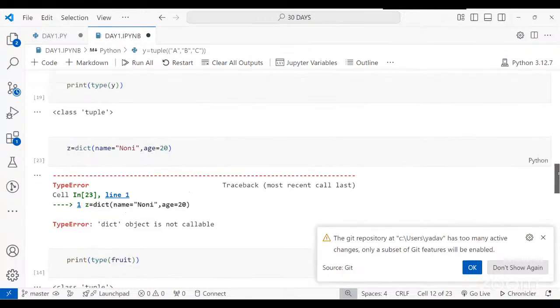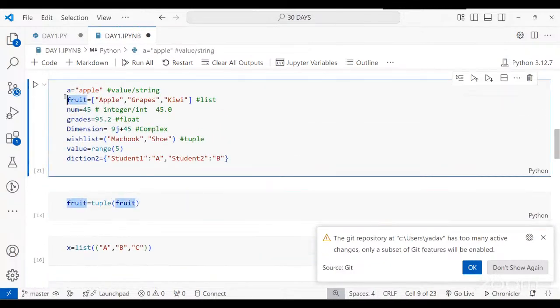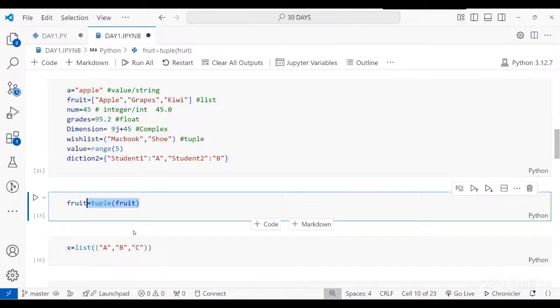Here we have converted. So this was a list earlier, but then we converted it into a tuple. Okay, got it, ma'am. Any other question? No, ma'am.